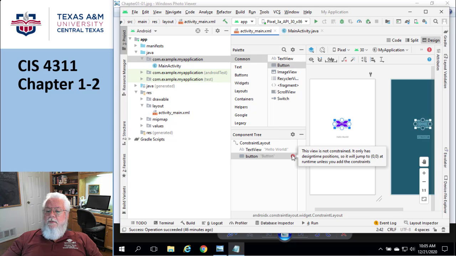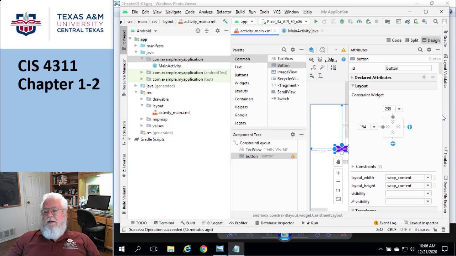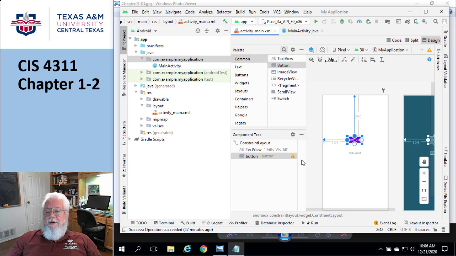Ooh, cool. Well, so I'm going to do this. I'm going to hit the attributes button or tab, whatever this thing is, and it's going to show me what these constraints are. Well, right now they're nothing. So I could go in here and I can just click on that, and it's going to do the measurement for me. Okay, isn't that pretty cool? So in other words, I didn't have to go in there and say exactly what I wanted. I could just click on the thing. Isn't that pretty neat? And so that made the red thing go away.